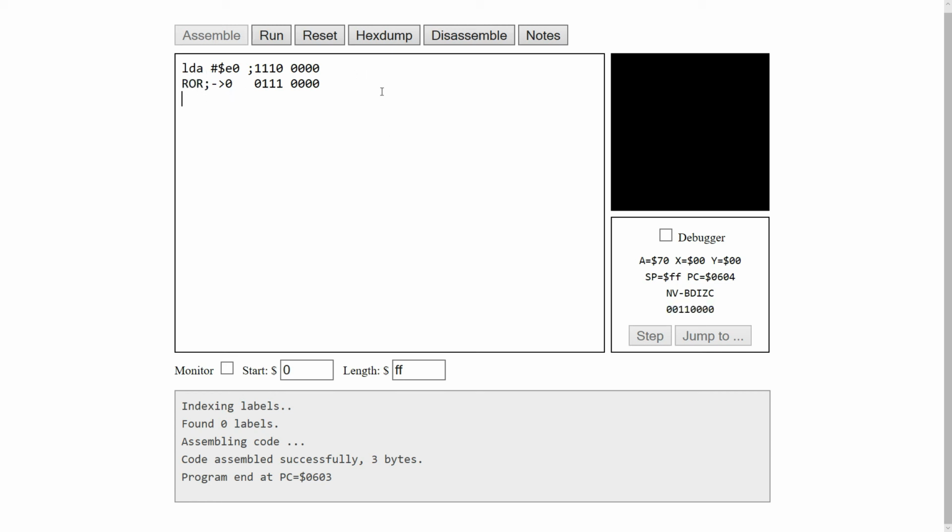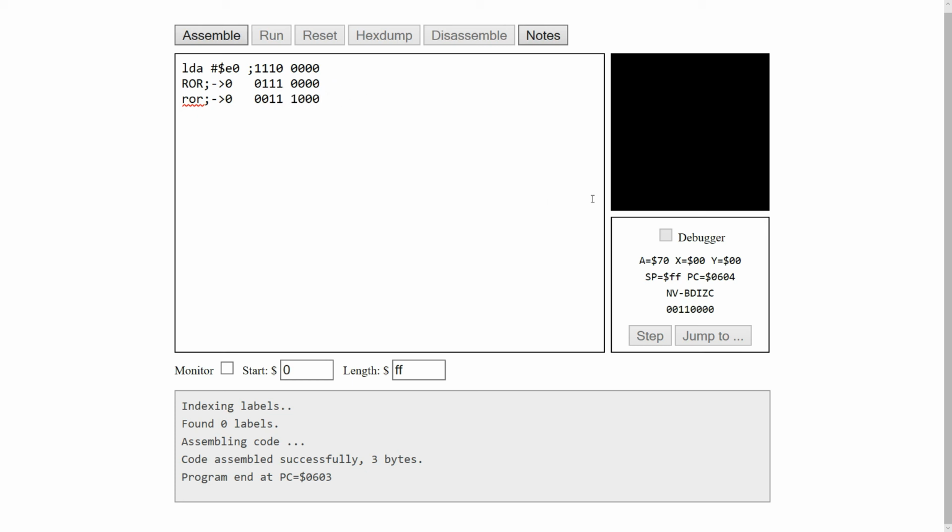But let's do one more time just to show you that it's going to be another 0 over here because the carry is 0. So I'm doing 0 0 1 1 1 0 0 0.